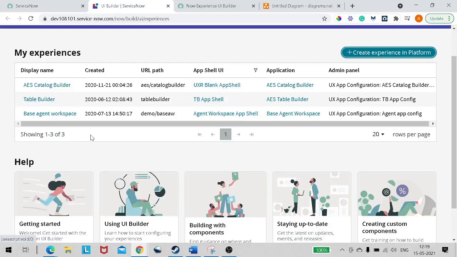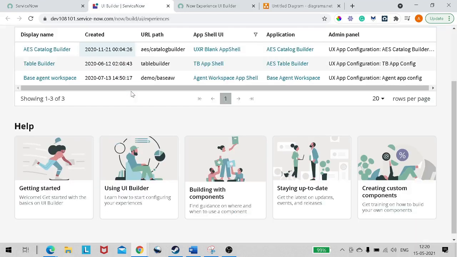Basically, the UI page is called an experience. You can say the catalog builder is one experience, the table builder is another experience. So these are out of the box experiences which have been created. An experience is nothing but a home page. Why is it called an experience? Because it can be combined with a number of components acting differently, providing different functionality like dashboards and all that. It's an experience for the user, the kind of experience we are throwing to the user. That's why it's called an experience. These are the out of the box things. I have not created any experience till now. Going through the help only, I got certain ideas of how UI Builder acts.